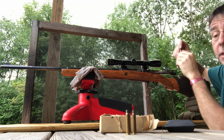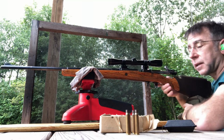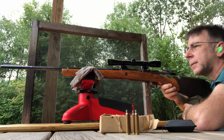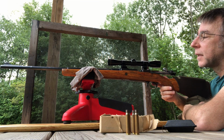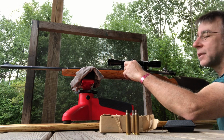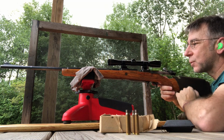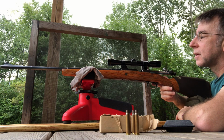this does have a Timney trigger, so it's a little bit different than most of my other Mausers. It has a little bit different feel to it. All in all, for a Sporter, I don't think it's too bad. It's just a heartbreaker that they Sporterized it. I know that was the common thing to do back in the day when these were surplused, but it's a good example of a 337.